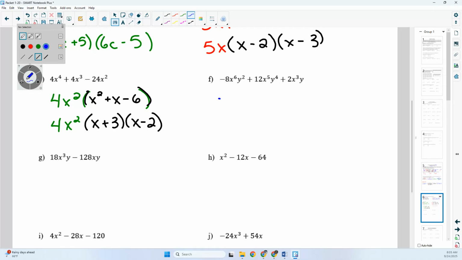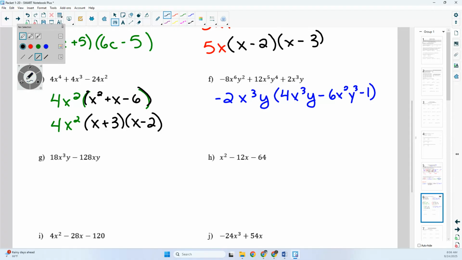The next one has a whole lot going on. We need to look a little more carefully for a GCF. I'm taking out a negative to keep that lead term positive. Looking at my x's, x cubed. Looking at my y's, just a y. So then what I have left here is going to be 4x cubed y minus 6x squared y cubed. And then I have a minus 1. Remember that last term doesn't cancel out. This is a trinomial that I have left, but it is not in any sort of structure where I could do the method that we learned in this lesson, so that is the end of that problem.